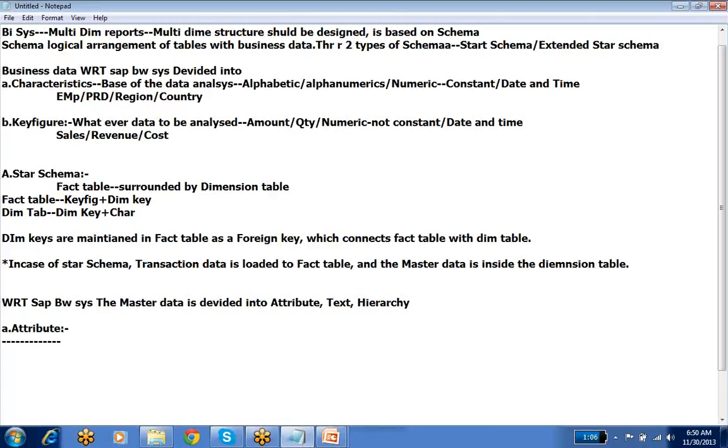For example, let's say employee, department of an employee.